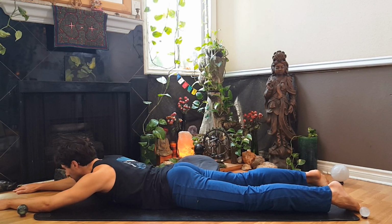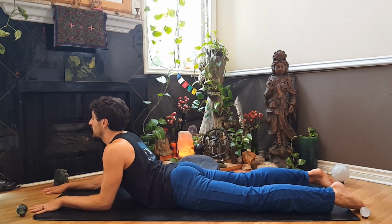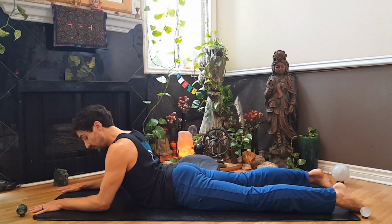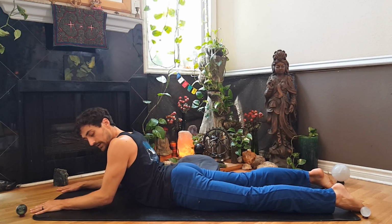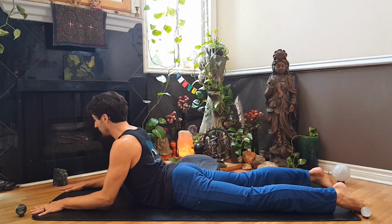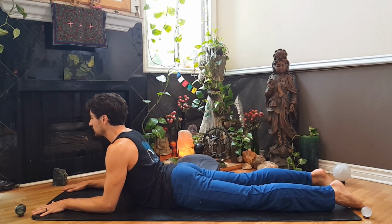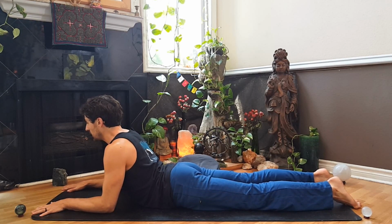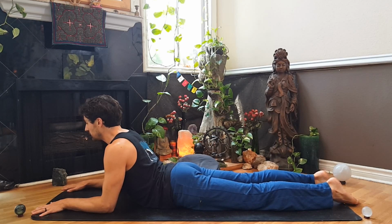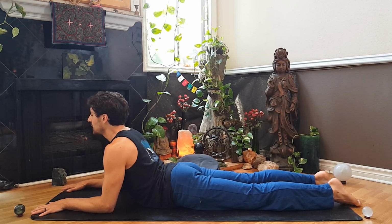And the next time you find yourself in Sphinx, hang out here for a little while. Be sure your elbows are right underneath your shoulders. The hands are spread wide, and that you have a nice firm foundation with those fingertips. Press down with the tops of the feet so that the hips stay in alignment.